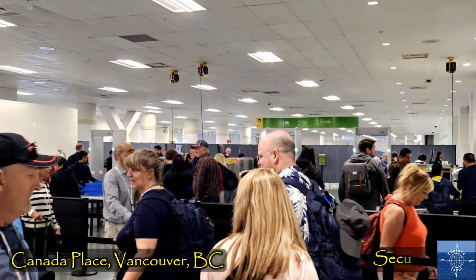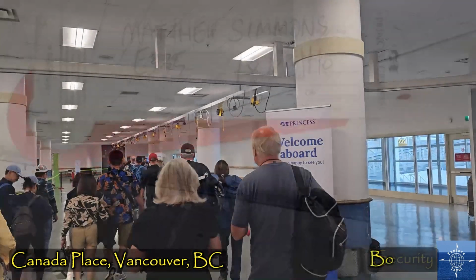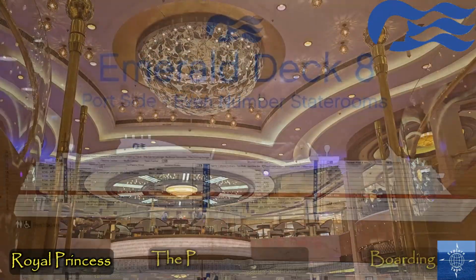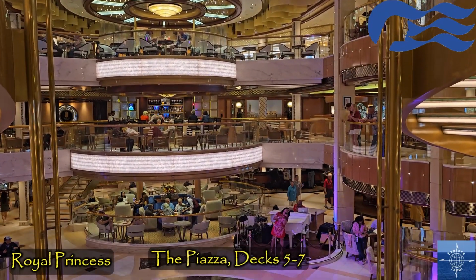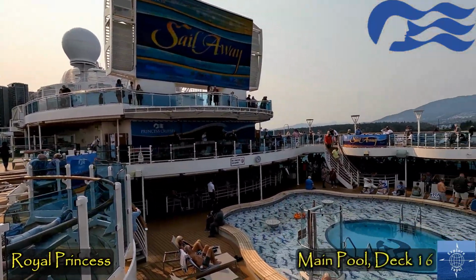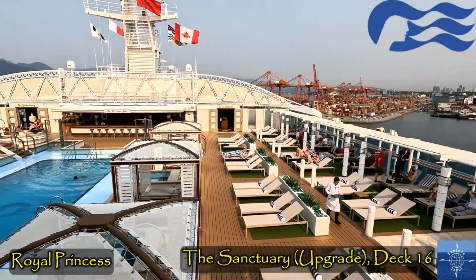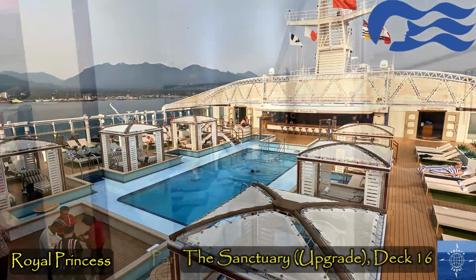We had to surrender our portable kettle at security, but we got it back at the end of the cruise. The Royal Princess is roughly the same size as the Celebrity Eclipse that we sailed in March of 2024. Even though it felt less open, the features and amenities were similar to the Eclipse. Our detailed walkthrough of the Eclipse is linked in the video description, so we'll just cover some of the differences of the Royal Princess here.